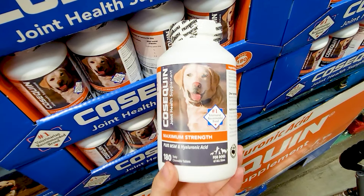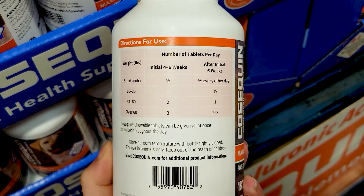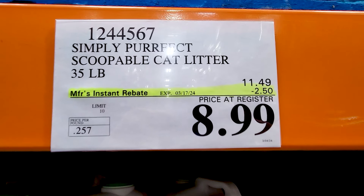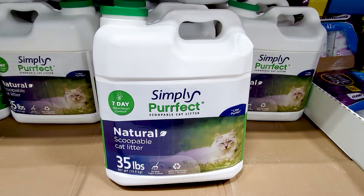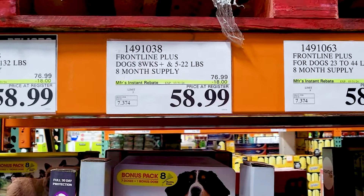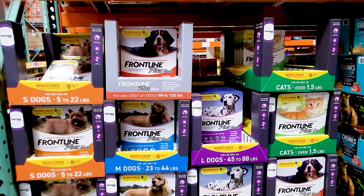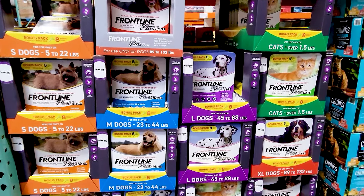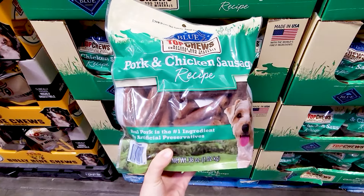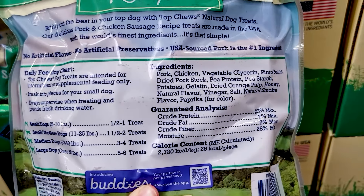And this product for your pets is $10 off — there are all the details. Cat litter is also on sale — $2.50 off for this 35-pound jug. And all of the Frontline products right now are on sale — they're all $58.99, $18 off, for cats and all the dog sizes. They're all on sale right now. So if you use this for your pets, now's the time to buy it. These pork and chicken sausage chews are also on sale right now by Blue Buffalo, which I know can be kind of popular.